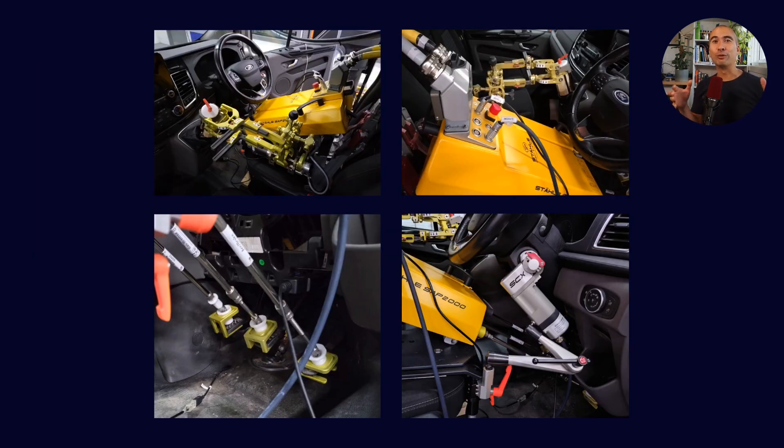One thing that was really cool was the robot driver. They actually have a robot inside that can shift gears and, in a very controlled way, step on the gas or step on the brakes. All of this is computer controlled so that we can replicate the exact same conditions over and over again to get a statistically significant sample of information.